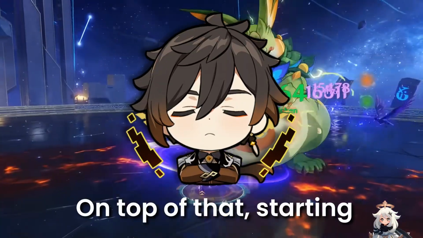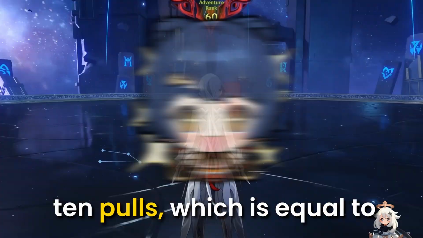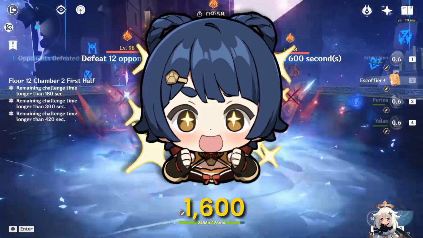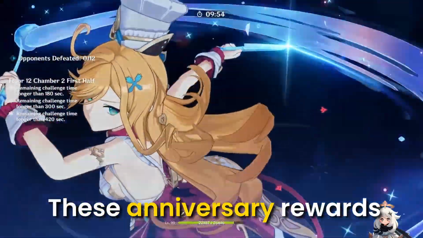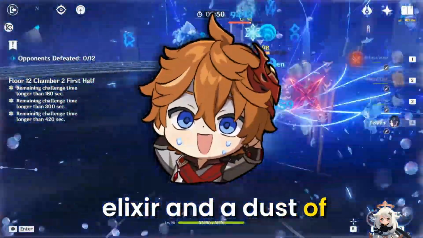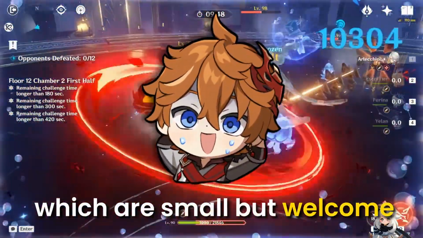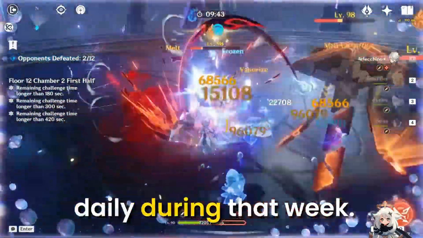On top of that, starting October 1st, there's a check-in event that hands out a total of 10 pulls, which is equal to 1,600 Primogems in value over the course of the event. These anniversary rewards also come with a sanctifying elixir and a dust of enlightenment, which are small but welcome bonuses for your artifacts. Just make a note to log in daily during that week.